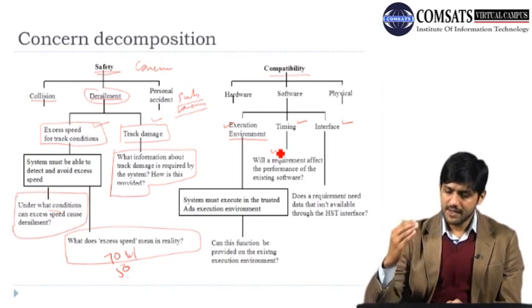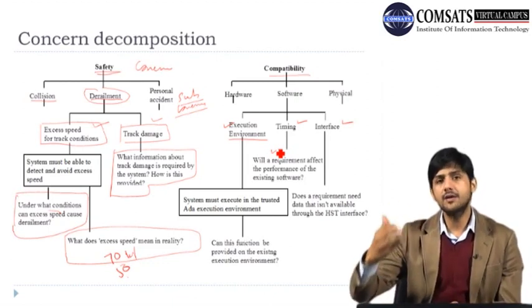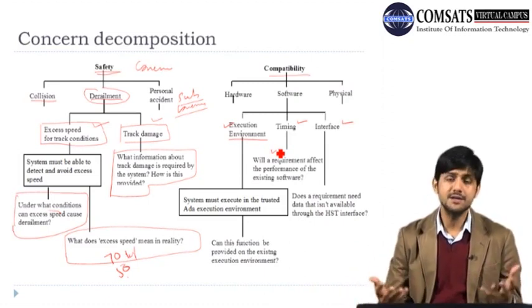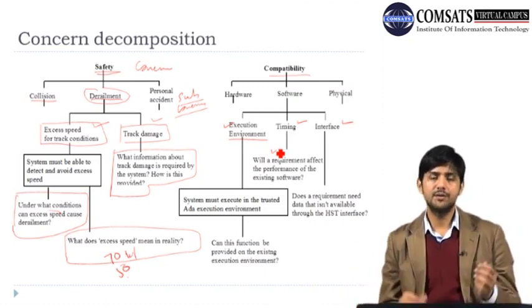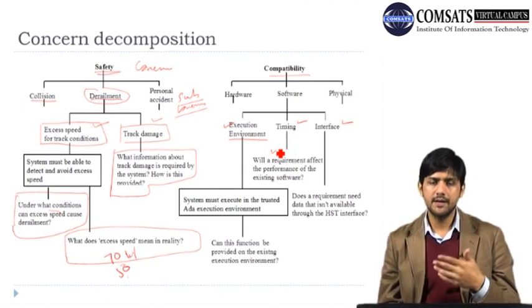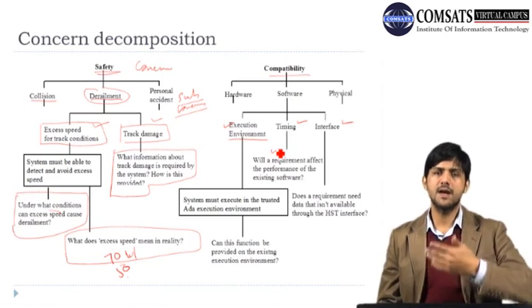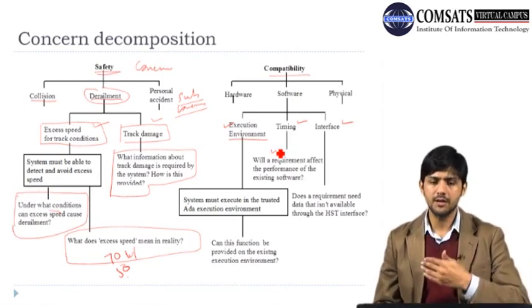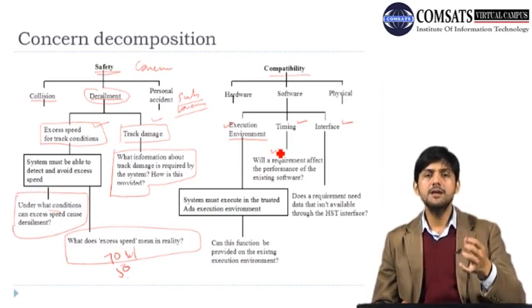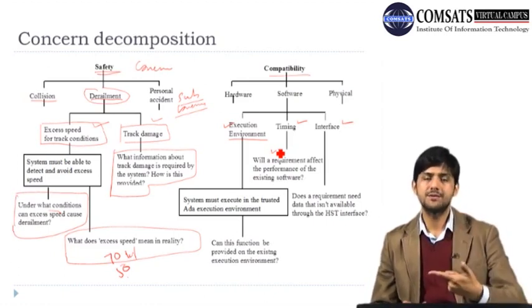So there is a way we go from a concern to a non-functional requirement. A concern cannot directly become a non-functional requirement, because we need to develop a certain form of understanding. It is very similar to the way we analyze the scenarios or user stories that the client has told us about the product, which are translated into functional requirements because they give us understanding about the functionality, behavior, and information domain of the product. Similarly, the concerns about the quality of the product relate to the non-functional requirements, and we need to do some analysis on that as well.